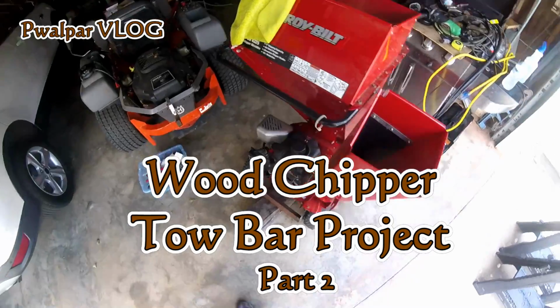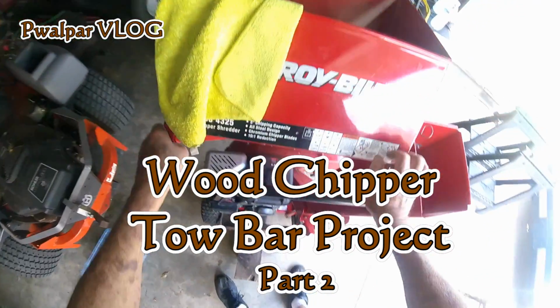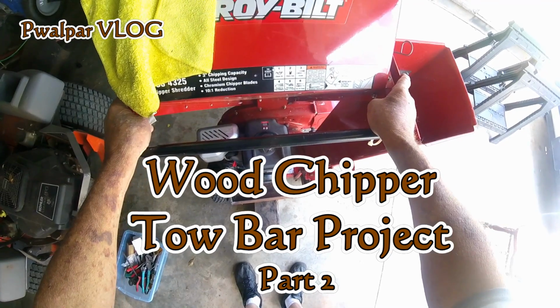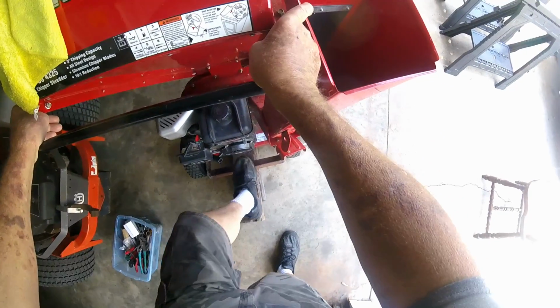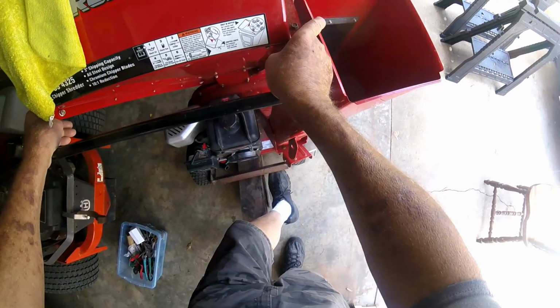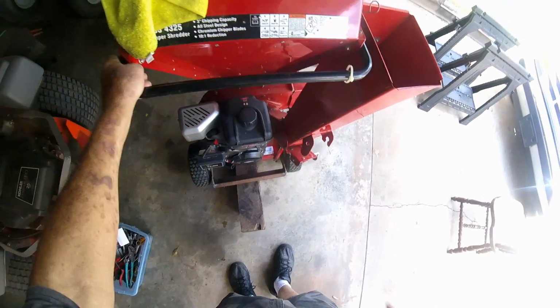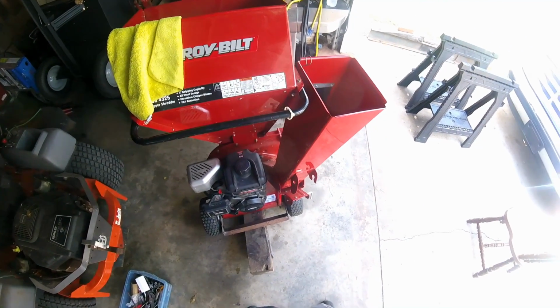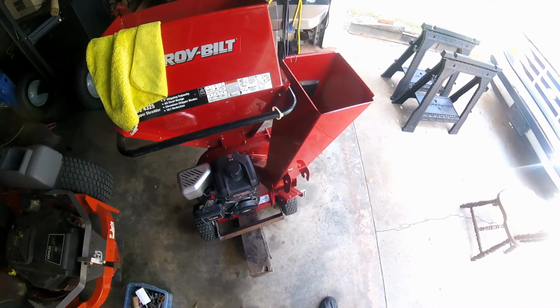Yesterday I spent quite a bit of time getting started on my tow bar, towing hitch, whatever you want to call it. And I had to do it on the machine to make sure it would fit and work up and down. But at this point I can take it off the machine and build most of the rest of it off of the machine. I didn't want to sit down on the floor quite so much.